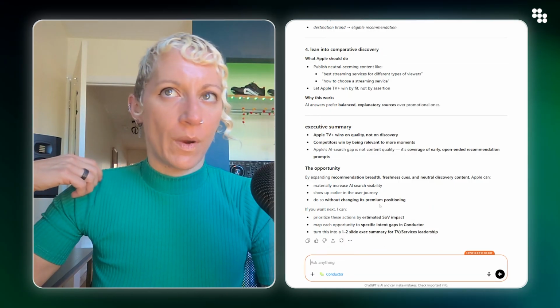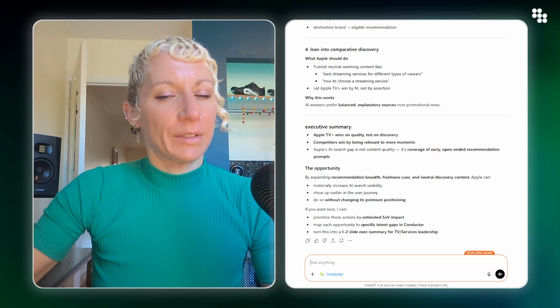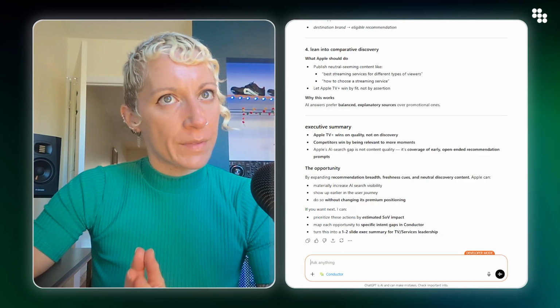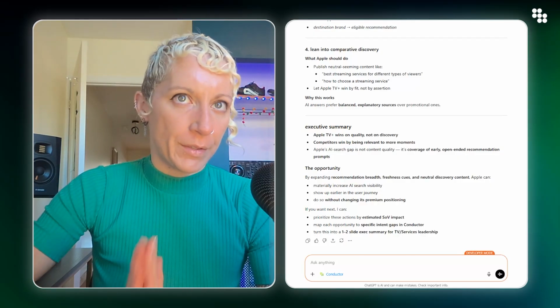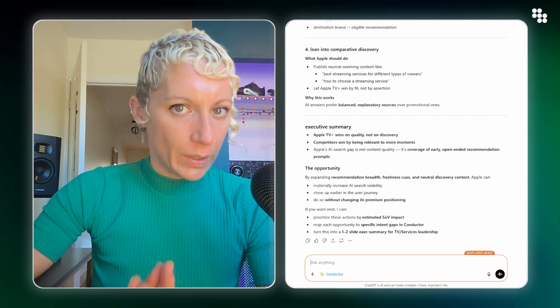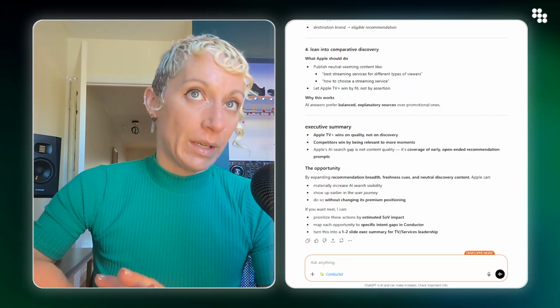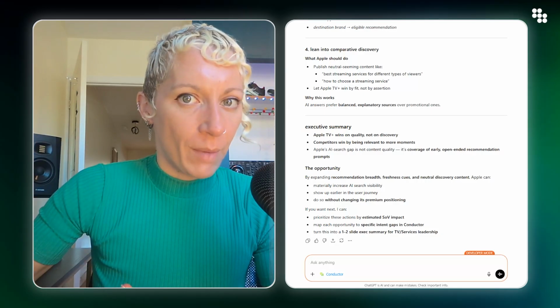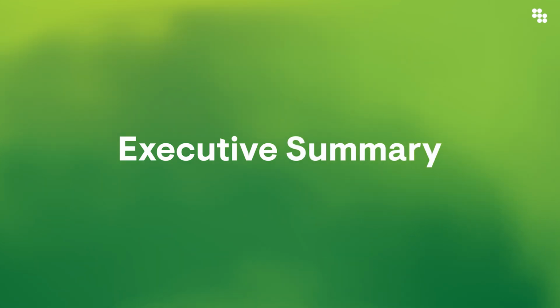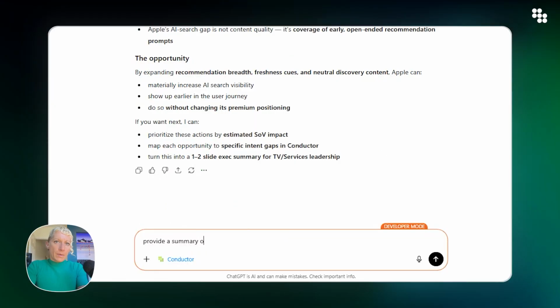So this is great because we went from really beginning by understanding what's the lay of the land, who are the different competitors, and then zooming into one specific category of topics. We looked at who are the specific competitors in that space, why are they winning, what are the topics that they're winning for, where do we have shortcomings, where do we not have as much visibility, and then we can actually take that and come up with some recommendations for new types of content that we need to build. Provide a summary of what we learned today, plus some actionable takeaways for Apple.